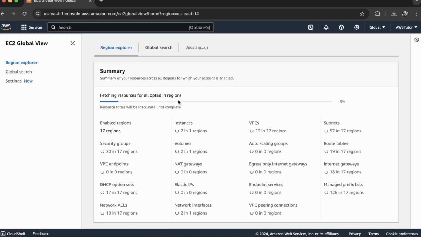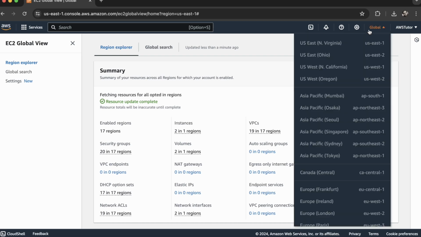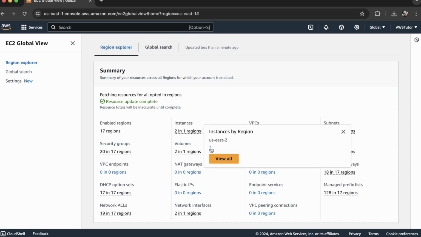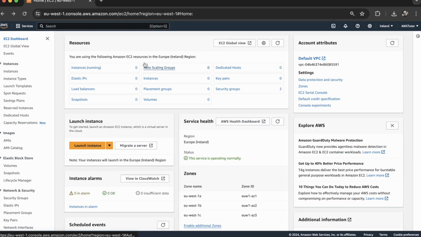So this helps if you might be aware about the availability zones and regions in AWS. If you are having multiple regions enabled in your account and you are having resources in multiple regions, suppose you want to find out in how many regions EC2 exists in your account, you can use this region explorer, and from here you can see that there are two instances in US East 2 for my account. Okay, so this is useful when we need to find out how many total instances are there in our account and in which different regions they exist.